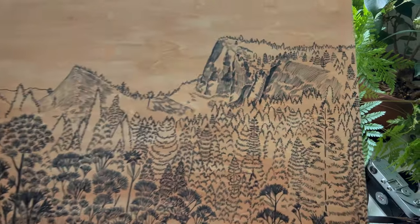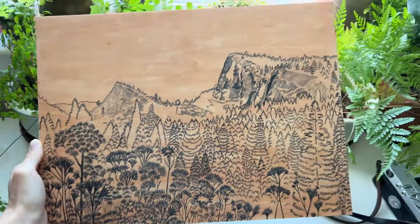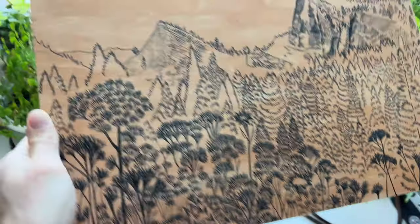I finished transferring this last night and I am psyched to get carving. I hope it doesn't take me as long to carve it as it did to transfer it, but with my luck, it'll probably take forever.